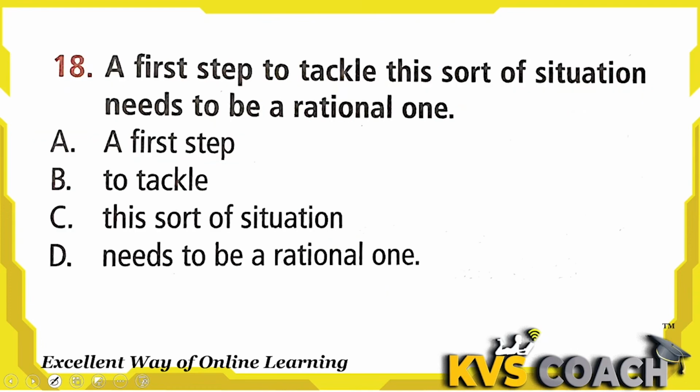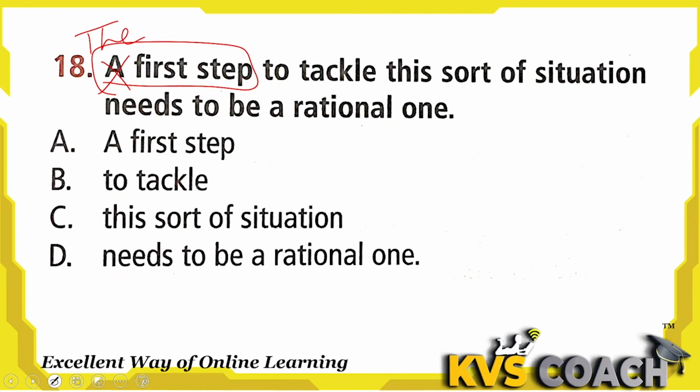Next, a first step to tackle this sort of situation needs to be a rational one. A first step to tackle this sort of situation, this is the wrong part here. Why is a first step wrong? Let me tell you. It should be the first step. Look kids, if a situation has a specific event to solve, then we use the here. If there is a normal situation and there are several ways of solving the problem, then we use a first step, the word a.